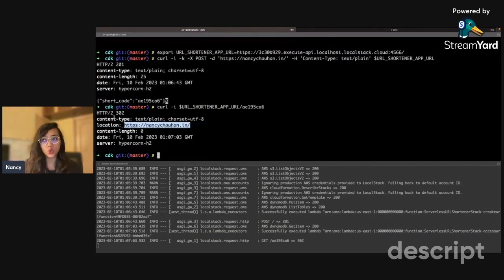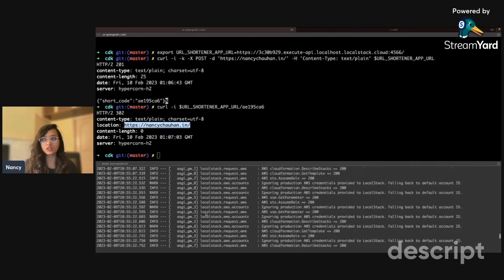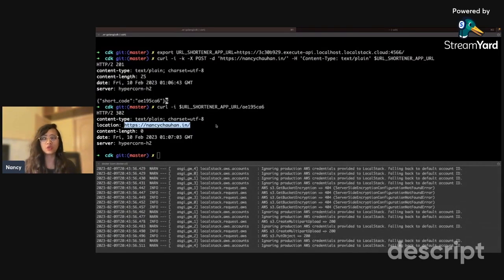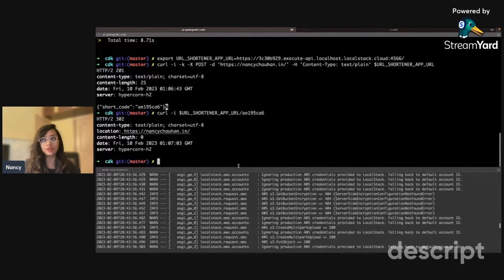I just wanted to show how easily we could deploy this with LocalStack without using any resources. On one side, our LocalStack container image is running, and on the other side, we just have to do a few installations, and we can deploy our application quite quickly. This is super important in our community as well, because we are running a 90 Days of DevOps program. If someone wants to learn how to deploy their cloud applications without actually signing up for AWS, they can quickly test that in their terminal.